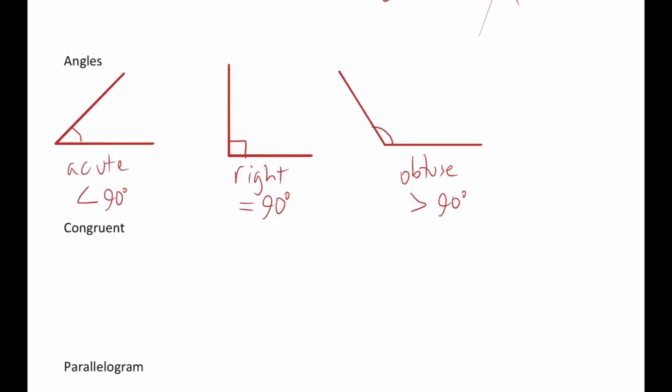All right, congruent. Now later on when you talk about congruent in math, especially in 8th grade, we start doing transformations and dilations. Congruent means same size, same shape. But really congruent just means same. So if I talk about angles being congruent, they just have the same angle measure. Or if I talk about sides being congruent, then that means they have the same length. And so congruent means same. And so you'll hear that word a lot in math going forward for the rest of forever.